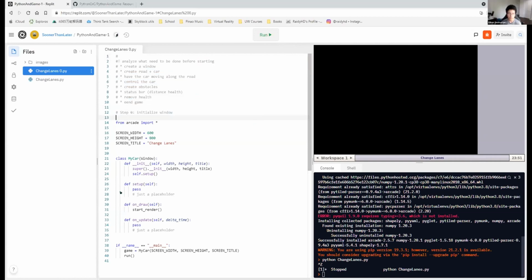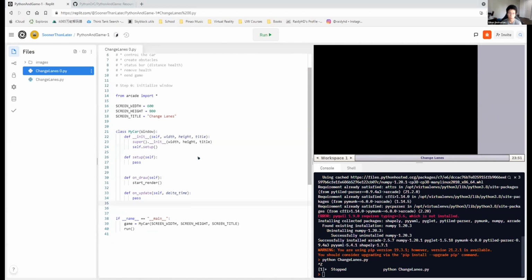Okay, so this is the base template we're going to be building off of. Now, actually getting to the first step: what we want is to have some images on the screen. In this case, it will be roads and cars.